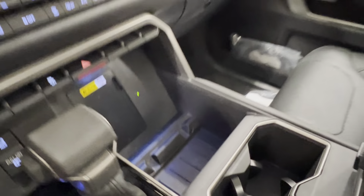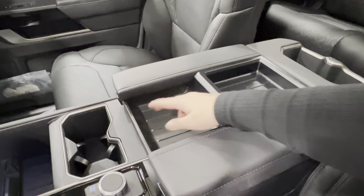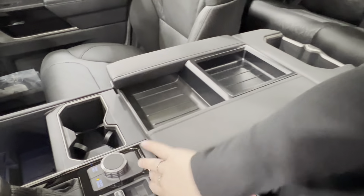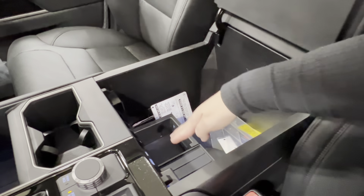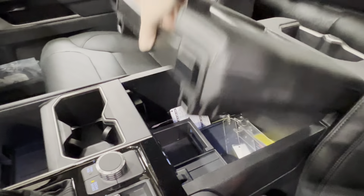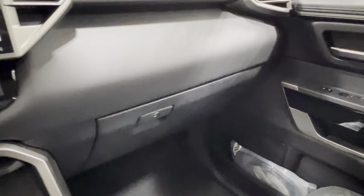Behind the charging pad are your cup holders, then the console itself with two layers of trays. The front tray can be split open to give easy access inside; you can open it from either side. There's ambient lighting from the back here, lots of different storage arrangement options, some additional chargers on the front end, and a lockable glove box down below to the right.